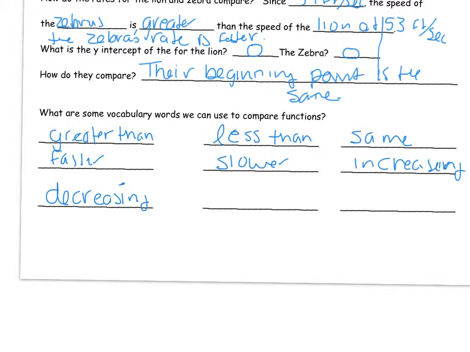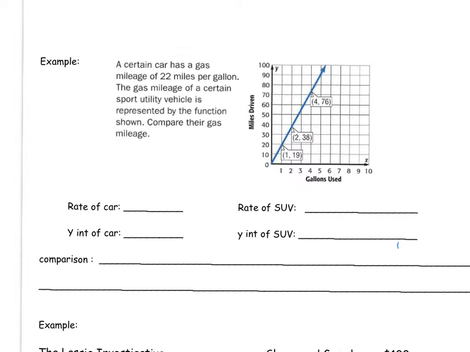And again, we're generally going to be comparing the y-intercept and the slope, but in context for the problem. So to compare, you're first going to pull out the rate and the y-intercept, and then you're going to make your comparison statement. A major mistake that some people have made in the past is just pulling out the rate and the y-intercept, but not actually making a comparison statement, just restating what the rate and the y-intercept is. You have to compare them.